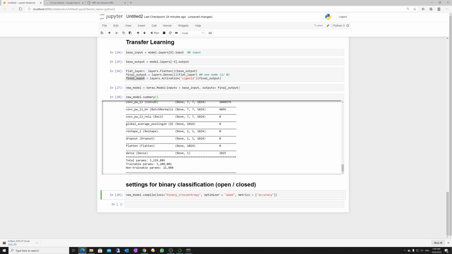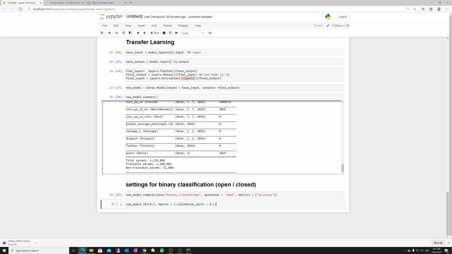But if you have binary classification, it's better to use binary cross entropy. And the reason I use sigmoid is that sigmoid is better for binary classification, but if you have more classes, then softmax is the best option. As far as the optimizer is concerned, Adam is famous for either binary classification or more. Mostly people use Adam.